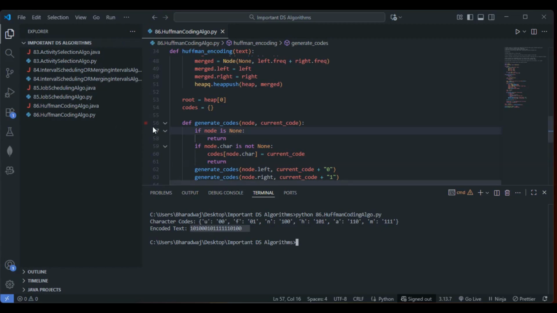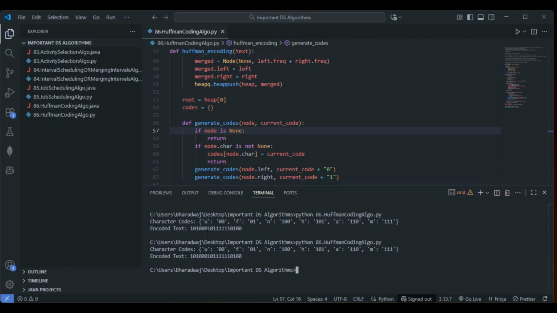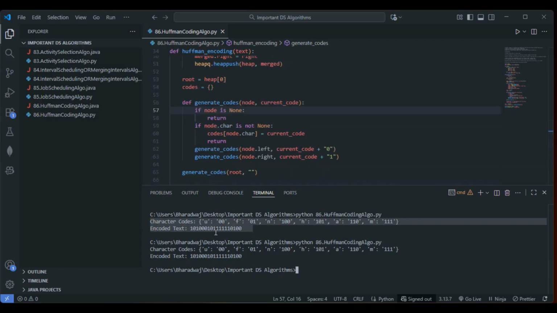So let's do one thing. Yeah. So this one we can have the multiple outputs. So this is also encoded text. So this one is also correct actually. So the output that I thought, accordingly with the code I have written, I might get that output as well. So this is one of the correct outputs as well. Multiple outputs we can get. So this is fine as well.